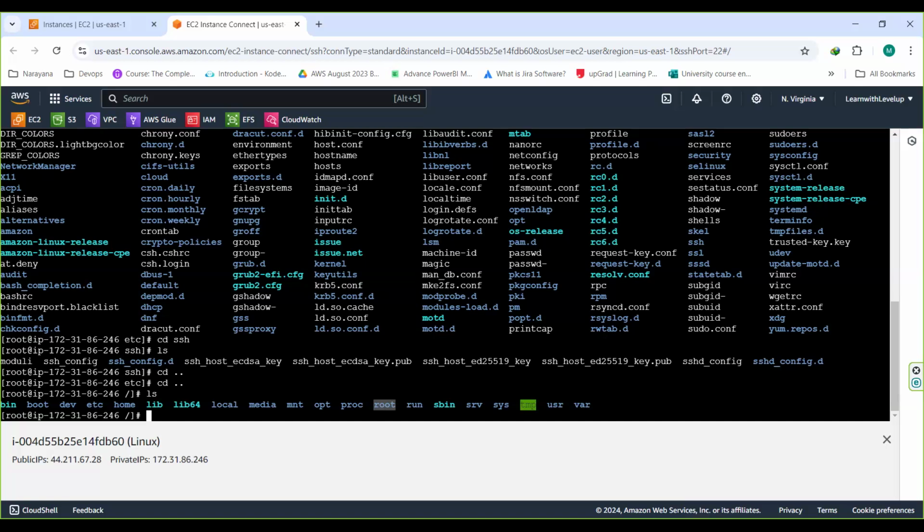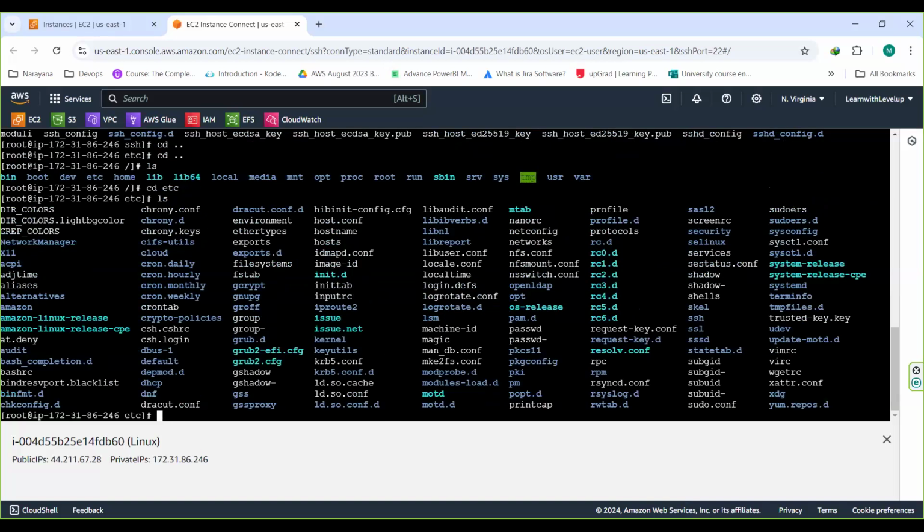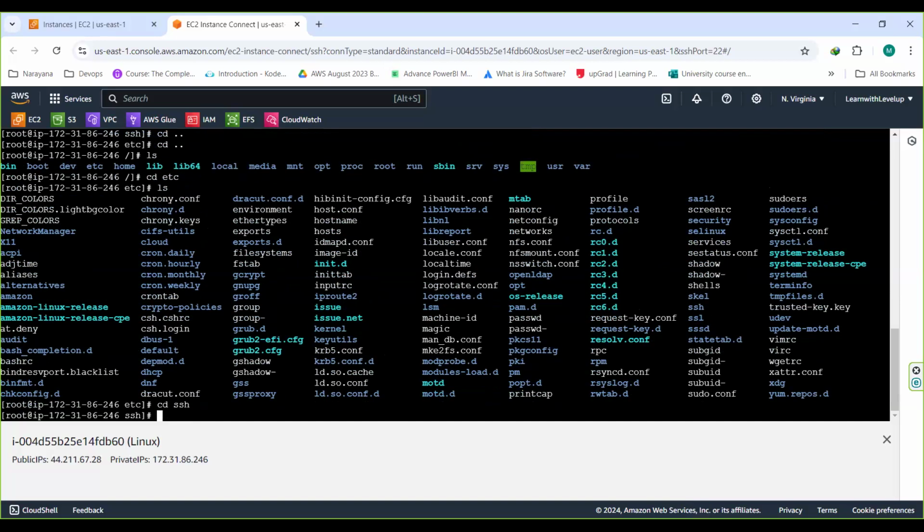Okay, so let me go into the etc folder. cd etc, ls. I have got many files, in which I want to go into the directory which is ssh, secure shell. So I am trying to edit the configuration of my login mechanism. What was the mechanism with which we gain access into a Linux server? Through SSH only, right? So I need to make modifications over there.